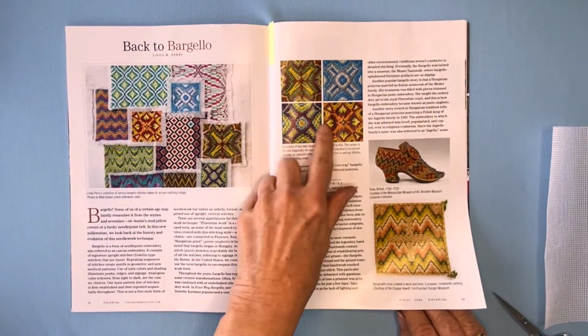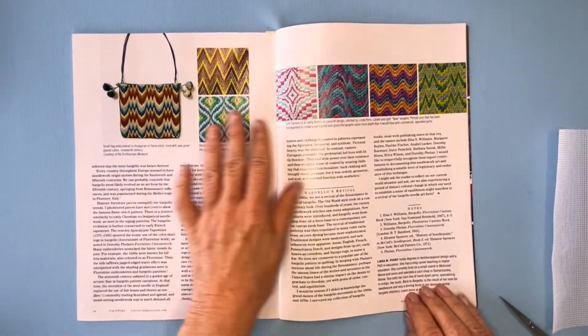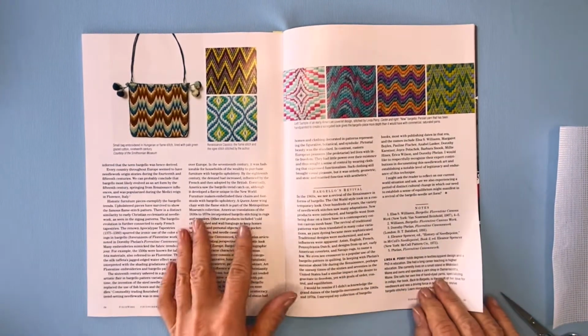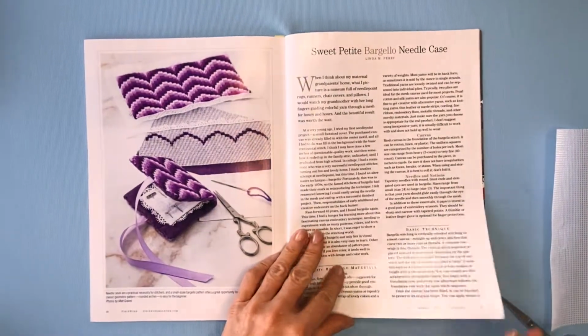This is four-way Bargello, kind of a contemporary look. These are some traditional looks, and these are some more contemporary versions of Bargello. So a little bit about the revival of Bargello in this great magazine, and then there's also a project page.